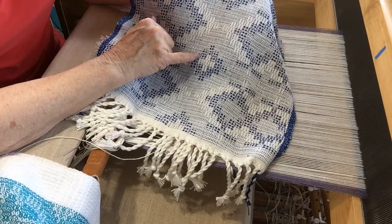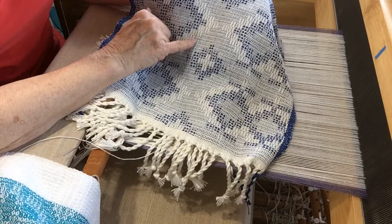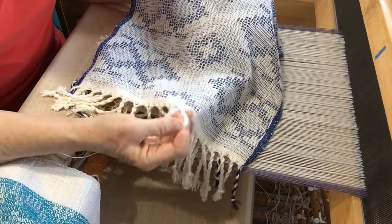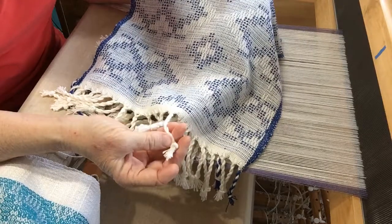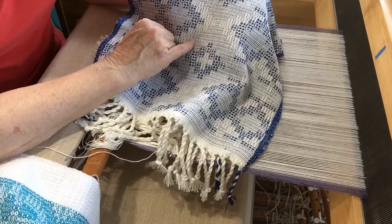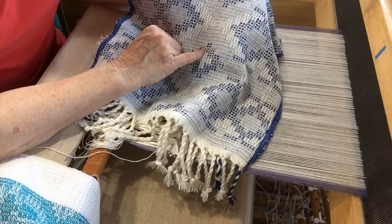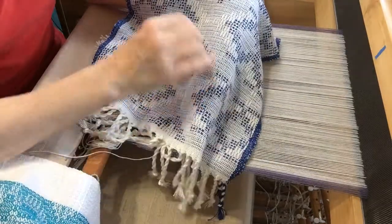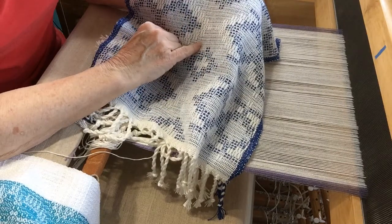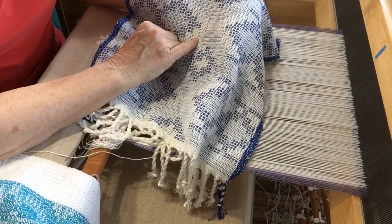Now a tabby throw is a throw of yarn that's the same size and color as your warp, which in this case you can see that I used a white warp. So my tabby throw is white. My pattern throw is this blue. And what you're going to do is alternate between the two. And a tabby throw is also a plain weave.